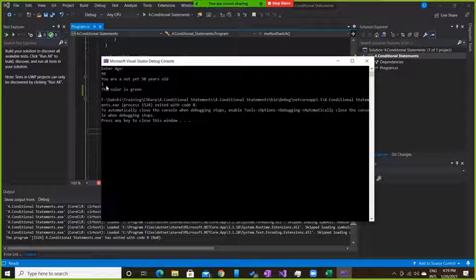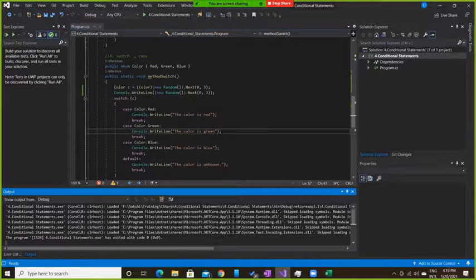See, 1 is the number which came between that range. So green is selected. Here I have printed it: 1. This is a random number.